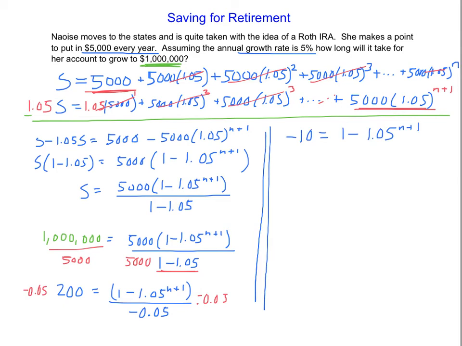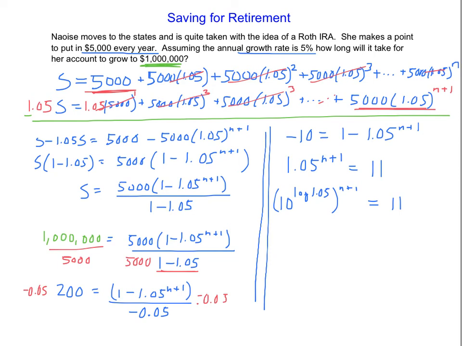Oop. Okay, I'm getting lots of negative numbers, and I absolutely hate negative numbers, so I'm going to add them to each side. Get one positive 1.05 to the n plus 1 is equal to 11. So I'm just adding 10 to both sides and adding 1.05 to the n plus 1. Make it all positive, hate negatives. And now we have an exponential equation, and we can start bringing in our logarithms. It's not log base 10, so let's make it log base 10. 10 to log 1.05 will just be 1.05, and then we got that n plus 1 over there. There's our 11. And now we can take the logarithm of both sides.